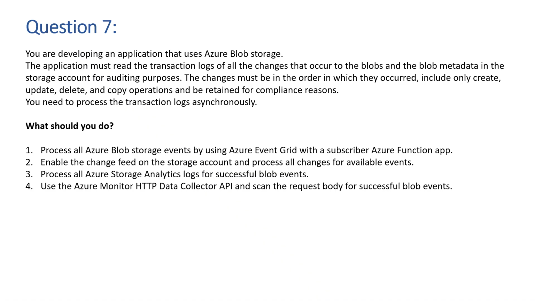So option 1 says process all blob storage events by using Azure Event Grid with subscriber Azure function app. Option 2, enable the change feed on the storage account and process all changes for available events. Option 3, process all storage analytics logs for successful blob events. Option 4, use the Azure Monitor HTTP Data Collector API and scan the request body for successful blob events. So let's see what is the correct answer.